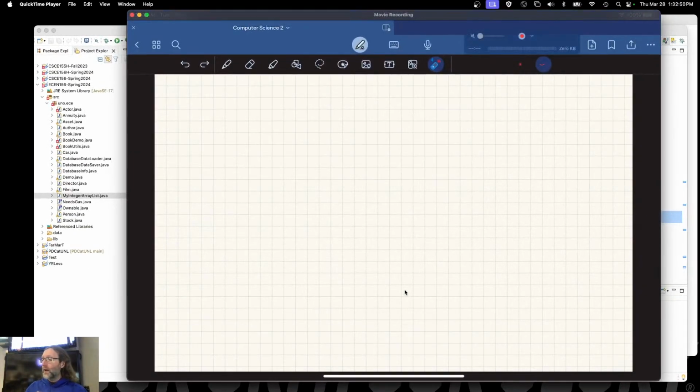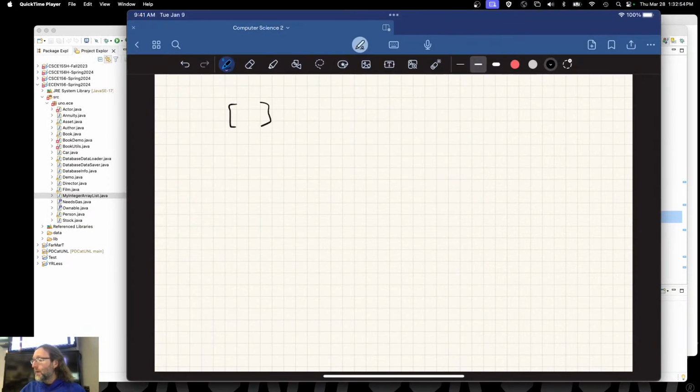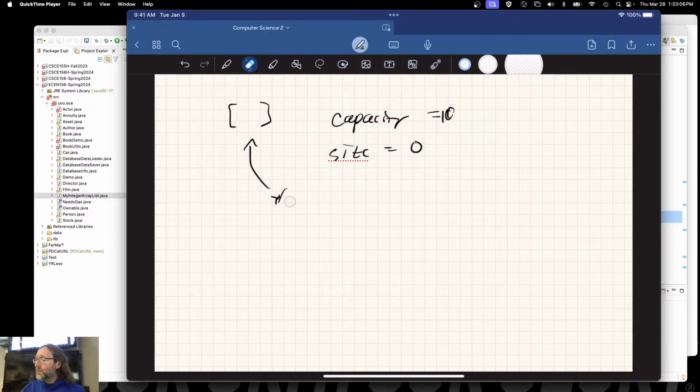It looks more like the following, right? The capacity is 10, but the size is going to be 0 because there's nothing in it yet. As we put stuff into it, the size is going to grow, right? If we put 10 in there, now the size is 1.